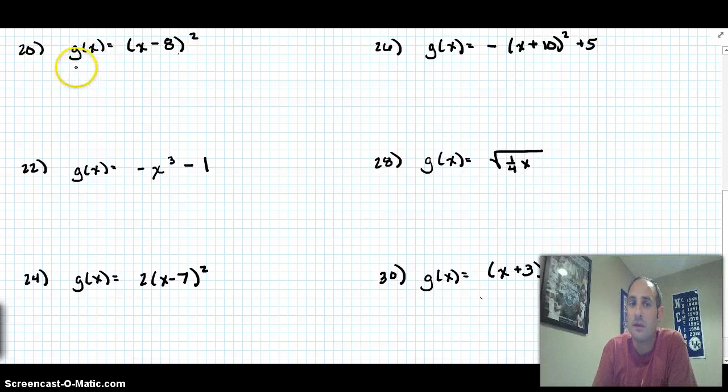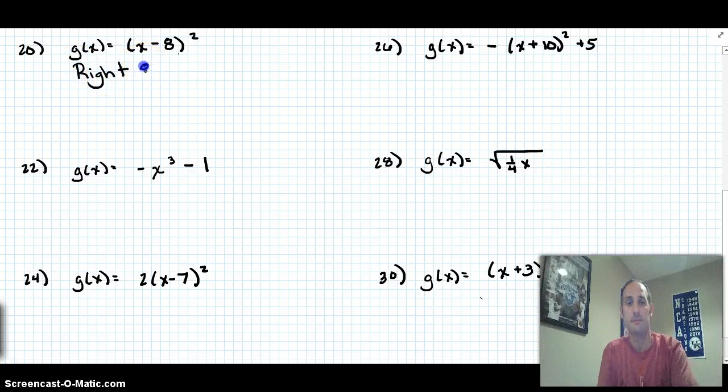We're going to say the only thing that would happen is it's going to go to the right 8 units. I'm just going to say right 8 to save some time. But number 22, there's a negative in front, and this is going to make it reflect. The order of operations tells us to do parentheses. There's none here. But exponents, well, there's an exponent, but that's fine. We can't do much with it. It's just cubed. Next thing is multiplication and division. That's a -1 times x cubed right here in the front. That's going to have the effect of reflecting in the x-axis.